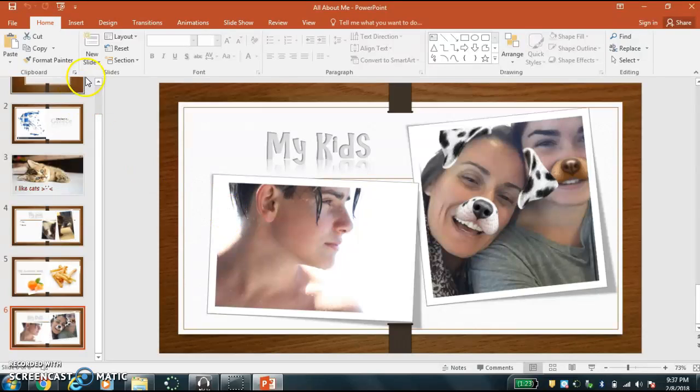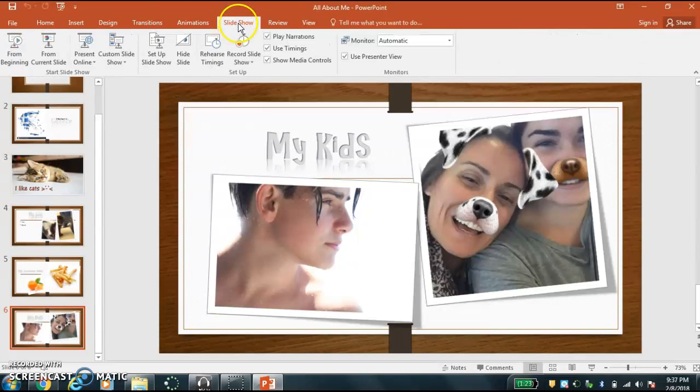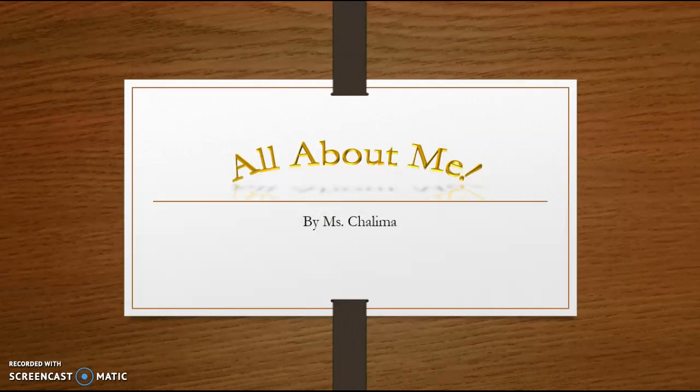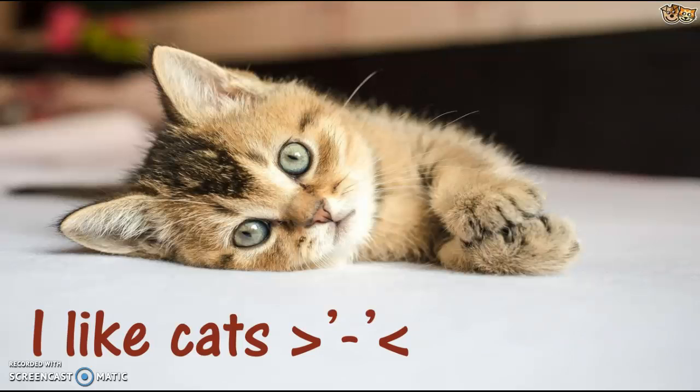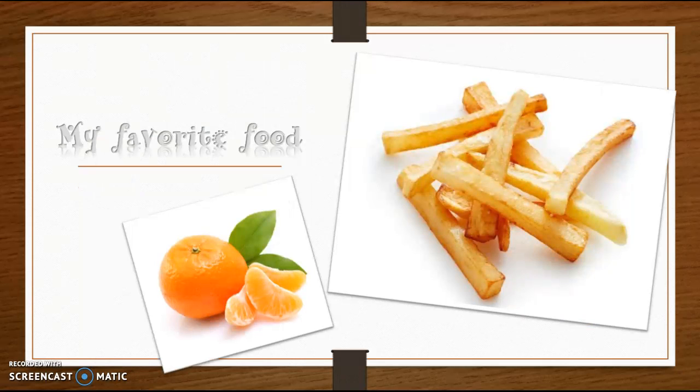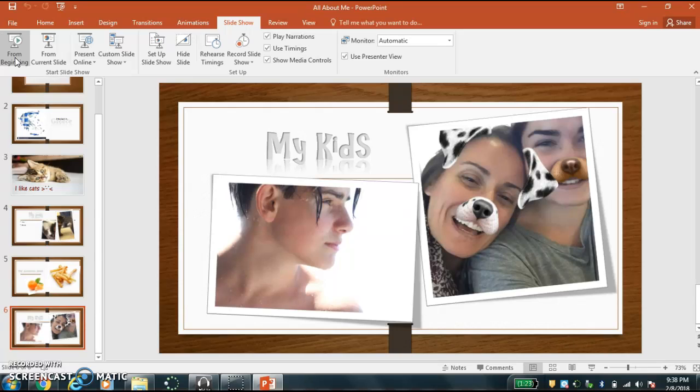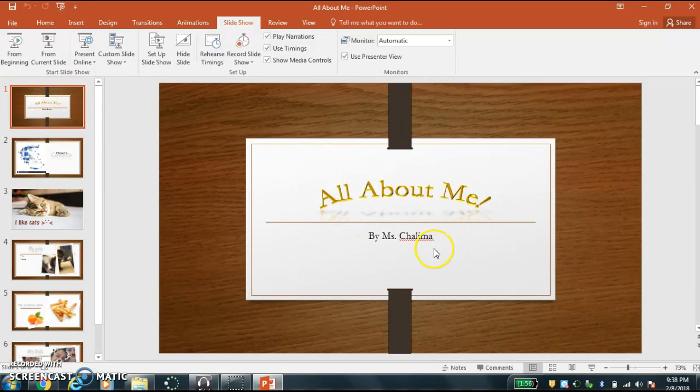What we're going to do today, if I were to watch this as a slideshow, and this is how we usually use a presentation, I will go to the slideshow tab. I'll click from the beginning, and using my right arrow key, I'll click to go from one slide to the other. Currently, I just have slides with information. I don't have any special effects moving from one slide to the other, and this is what we're going to be adding today.